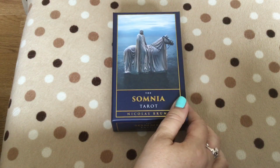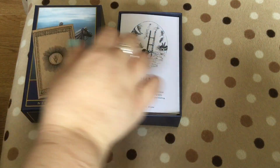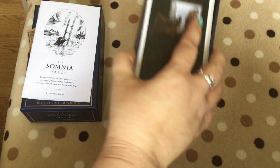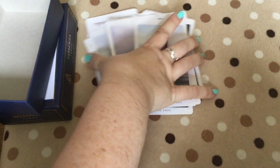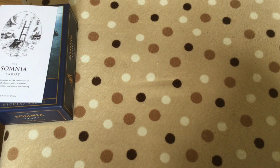it's going to be an honorary mention because I recently showed it, and that is the Insomnia Tarot. It would definitely have to go into the curiosity cabinet. We'll just have a quick look at some of the cards because this one is definitely something that you might find in a curiosity cabinet, I think anyway. So this is an honorary mention, so this would actually be my 11th deck. Yeah, so that is the Insomnia Tarot, which is my honorary mention. And then I have, like I said, 10 others that we'll take a look at.